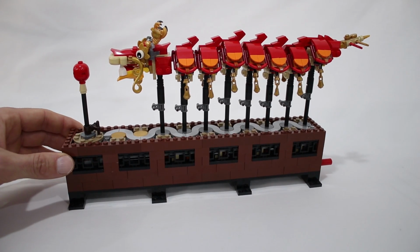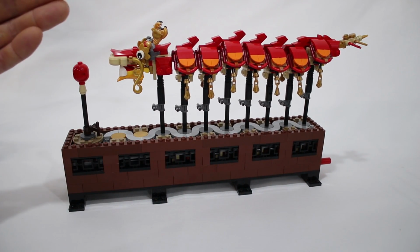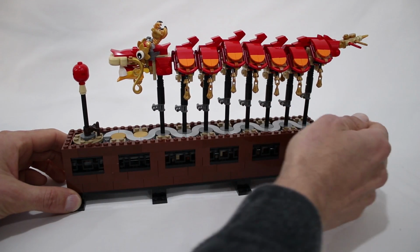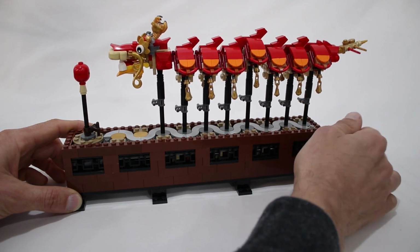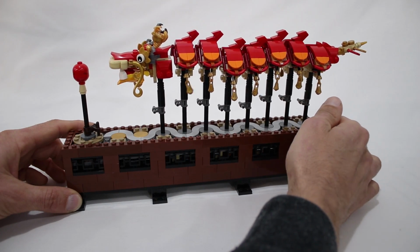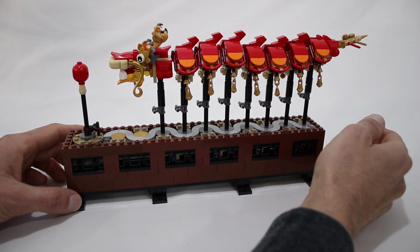Leading up to the release of this set, I was really excited to see how the mechanism worked and how the motion of the dragon was. So when I turned the crank for the first time, I have to say I was actually a little bit underwhelmed with how clunky it was. And that is what prompted me to see if I could build my own version of the mechanism to smooth out the motion of the dragon.